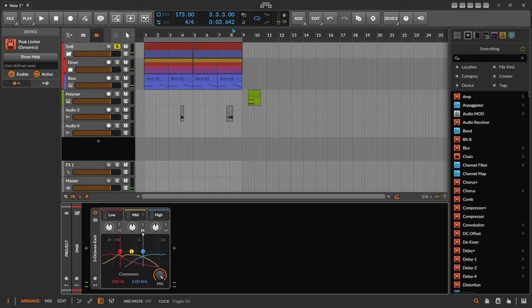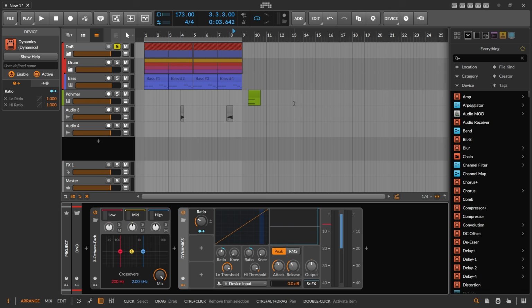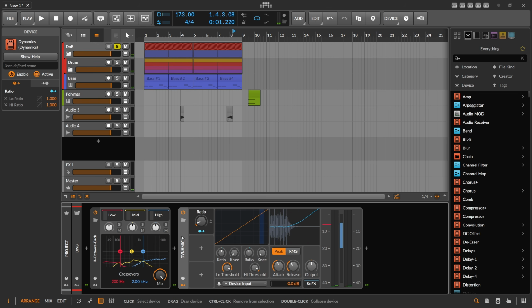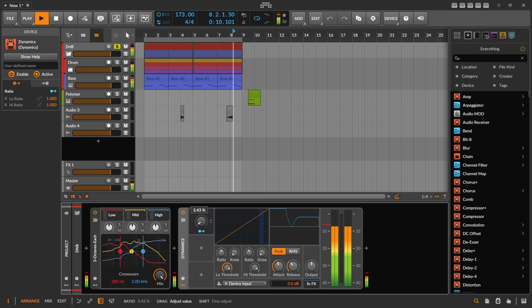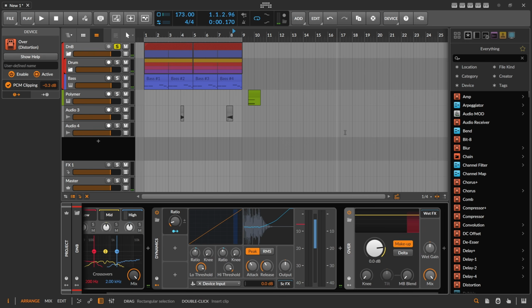So you don't need to use limiters in here. You can use clippers, you can use compressors, you can use whatever you want to use. So this is basically an OTT, but a single band OTT. So it says upward compression and downwards compression here, but very, very slightly. Then we put here an over.